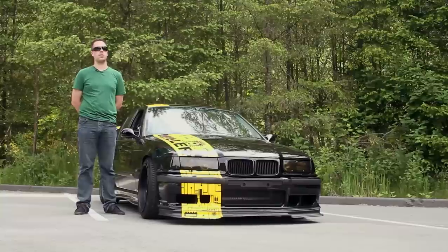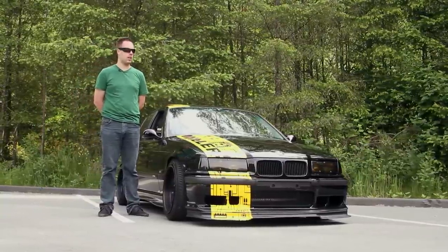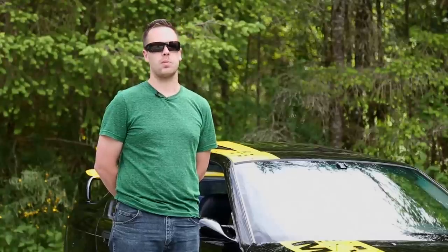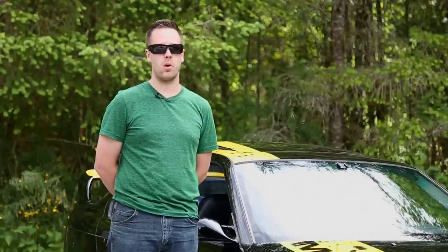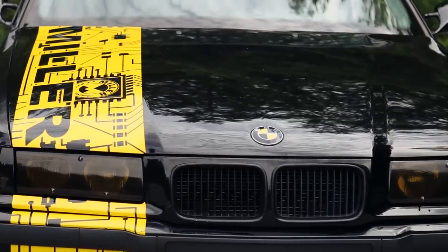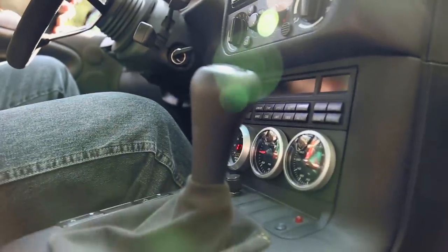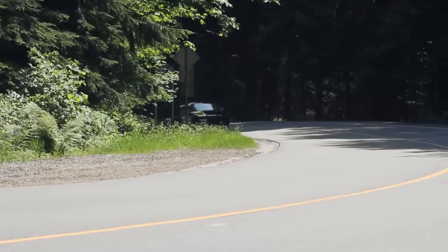I actually came from a Mercedes family. I'm the outcast in terms of going to a BMW. But after owning one, a BMW is a driver's car and a Mercedes is like a cruising car. Yeah, Mercedes makes some sporty stuff, but as far as aftermarket tuning support and upgrades, it's kind of a limited market. A, because it's older people buying those cars and they're happy with them as they are. But B, they just don't have the same mentality as BMW. It's real easy to make these cars scream for a reasonable price.